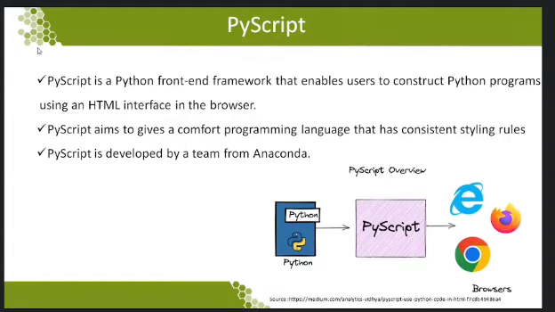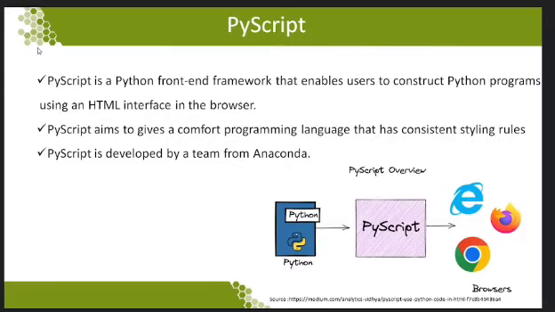So if you know the basic level of Python, you don't need to set up any kind of environment, like a Python version such as 3.7 or the advanced versions, whatever we have. Normally we need to have separate software installed. But when you have PyScript knowledge, you can write your own code and run it even if you don't have any package; a text editor is enough for you, and you can write the code over there and run it through the browser.